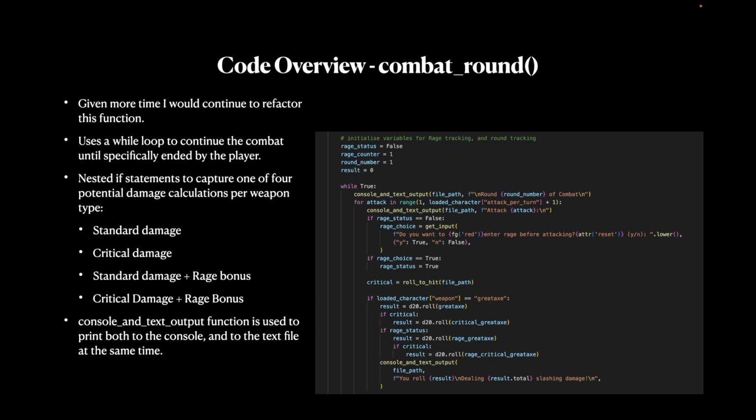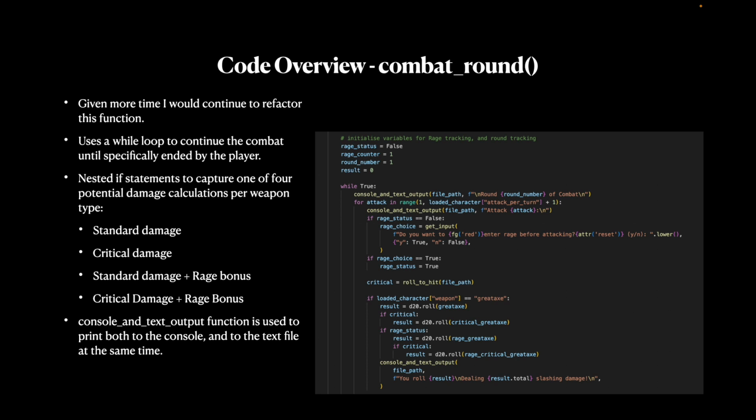So I'd say absolutely, given more time, I would love to continue to refactor this function down, potentially split it up into smaller blocks. So this uses a while loop to continue the combat until specifically ended by the player. And there are a lot of nested if statements here. So for any one of the end user's inputs, one of four things could happen.